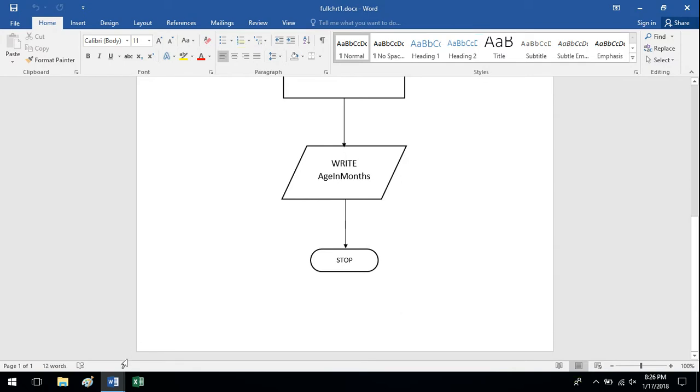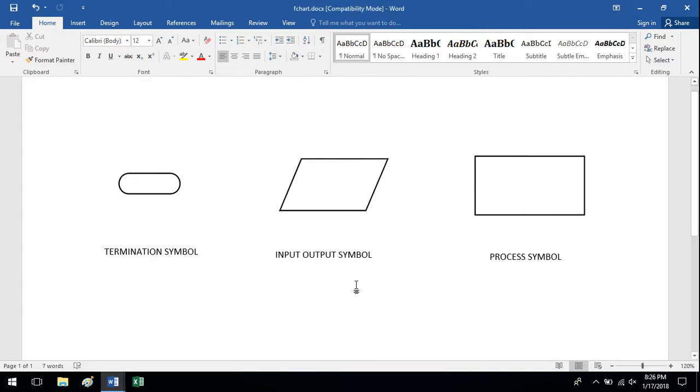Let's talk about this next symbol. I put it next because typically you're going to have to get input before you start trying to do processes. So when you're doing processes, we'll talk about that in a moment, but this parallelogram thing is used for input and output.